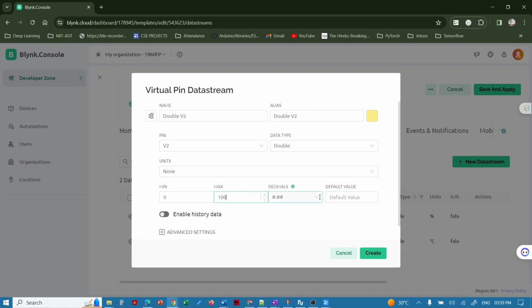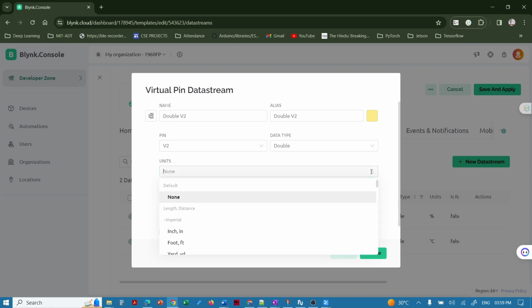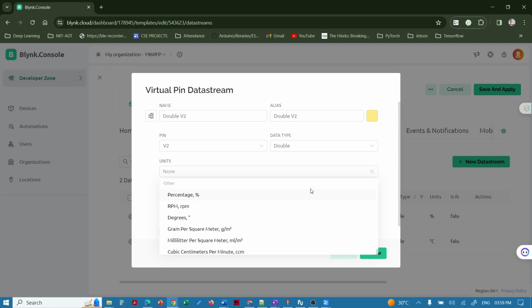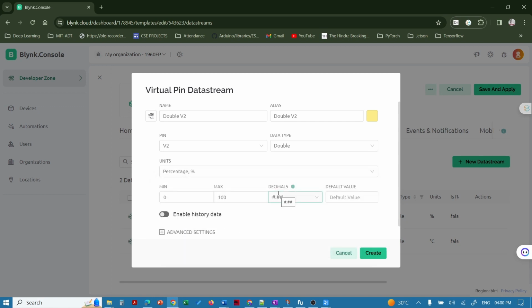So scroll down and select the option for percentage. Click on create. It will generate a new label with the name humidity, and you can use it for your next purpose.